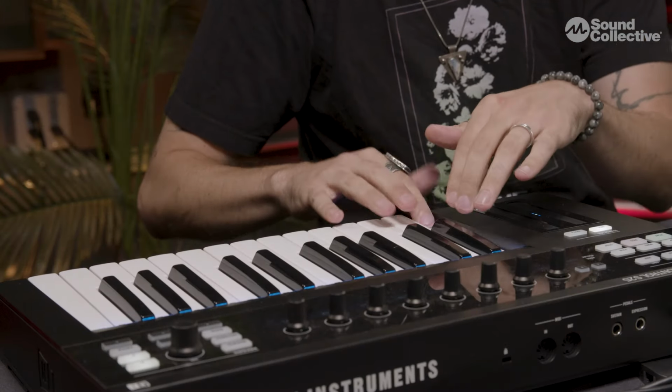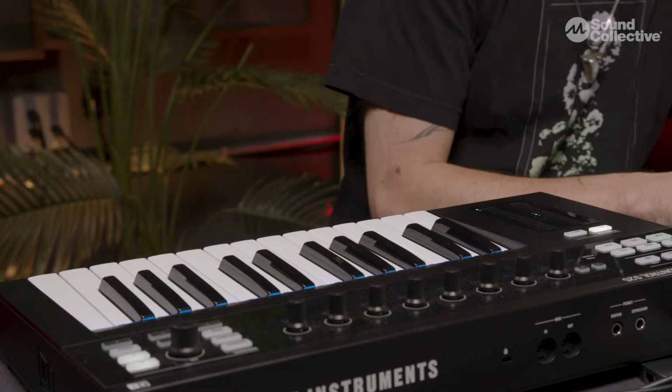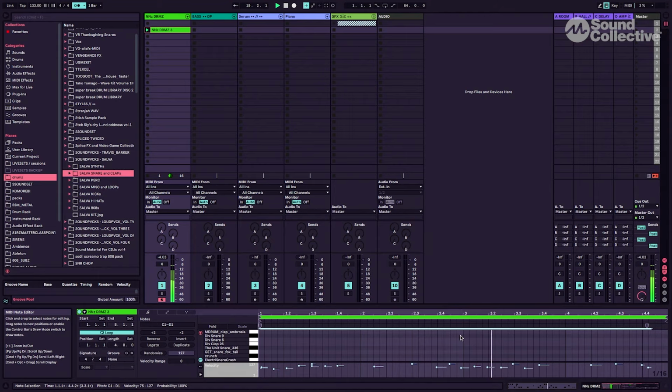I'm going to launch this clip and play these drums. Cool. So I got a couple of hi-hats in here, a couple of stutters. Some of it was a bit early, some of it was a bit late.